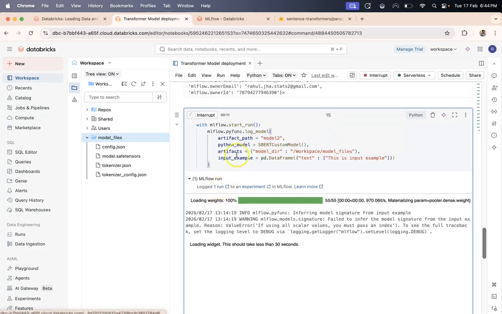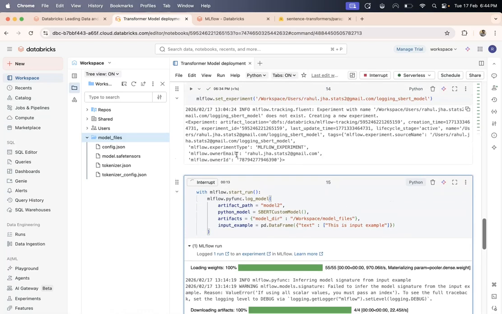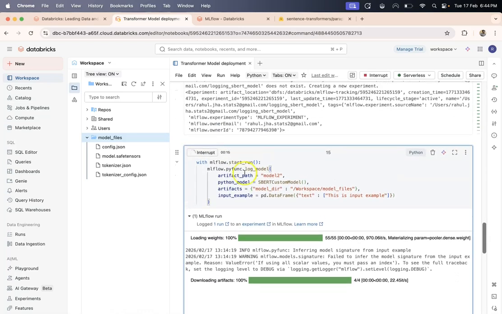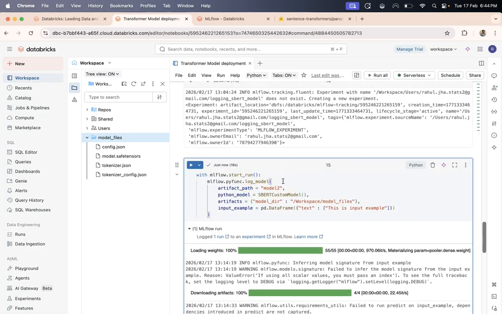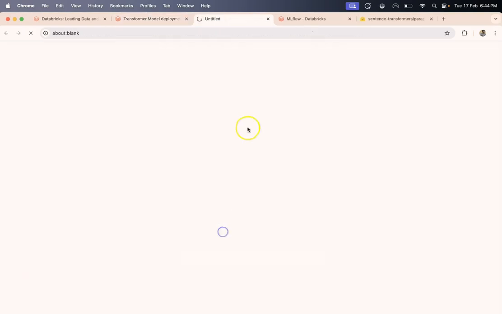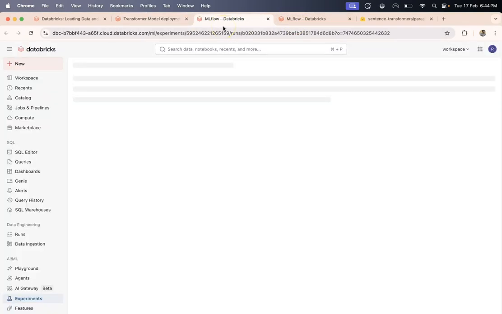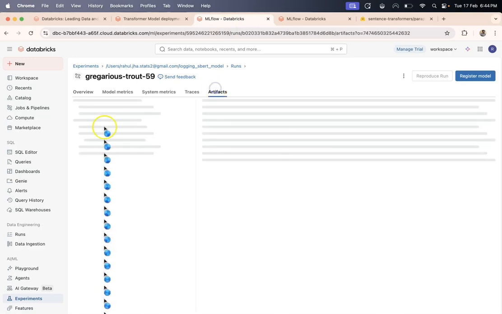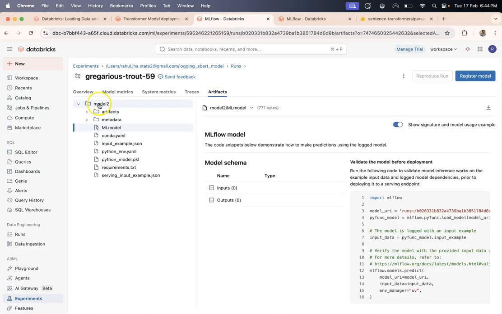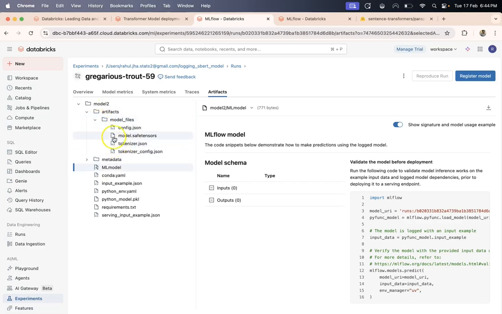Let's wait for it to complete. Now if I open this run, this will be model 2. And this model has all the things like artifacts, model files and things like that.